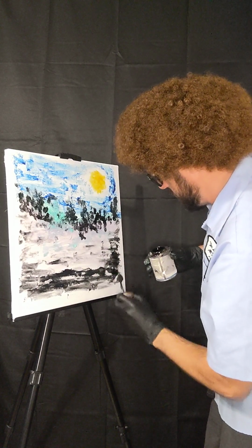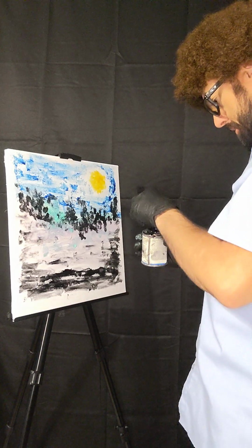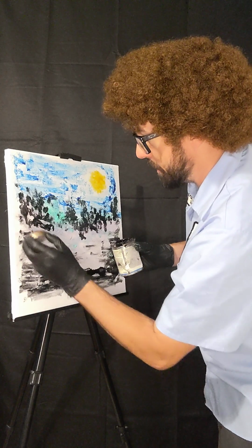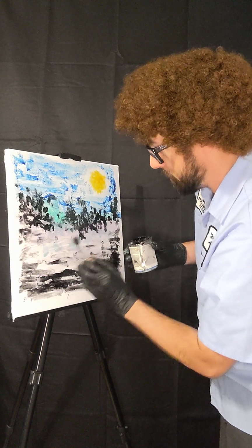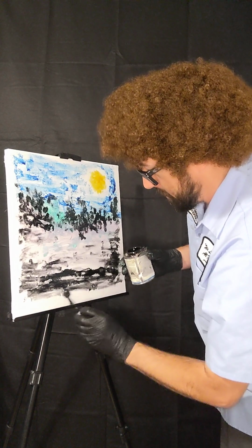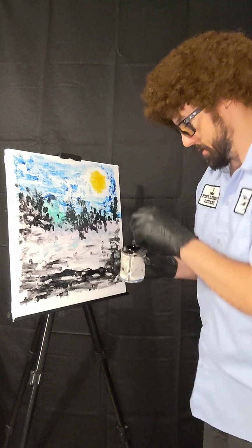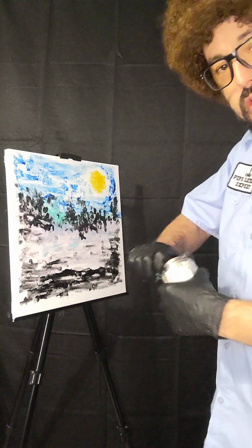Wow, that's turning out great. All right. Now, the other thing that we can do too in some of these is we can go ahead and use our hands. That's why we use gloves for some of these things. So we can go ahead and get a little creative with it. Well, yeah, this actually looks pretty good right here.